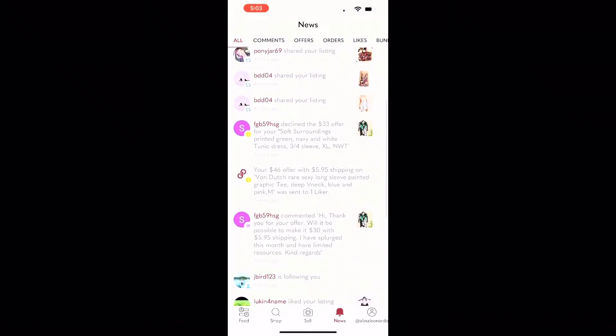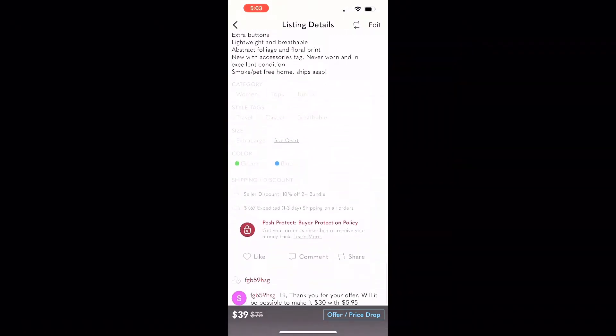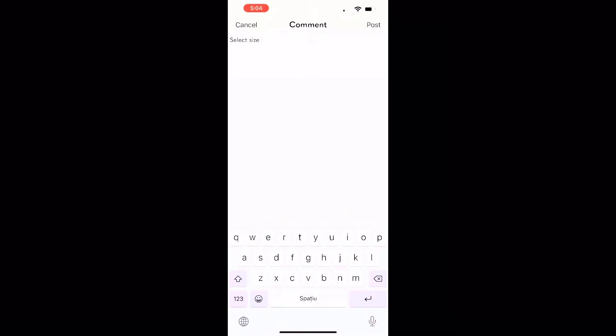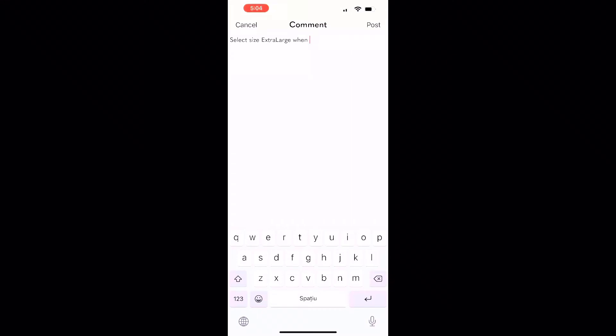If this is still not working, delete the listing entirely and create a completely new listing, add it to the buyer's bundle, and send the offer that way. If you know what to do on your end but the customer might not be that computer savvy and doesn't know what to click, this might result in the offer not going through, so you will have to entirely create another listing with the same item. Try to communicate to your customer what they should do — in this case I am commenting in the bundle and telling them to select the spelled-out sizing in the listing and accept the offer when prompted.